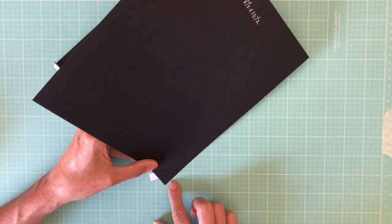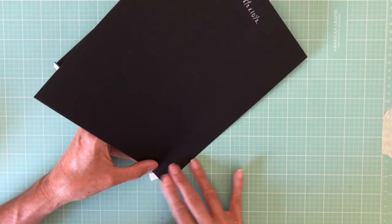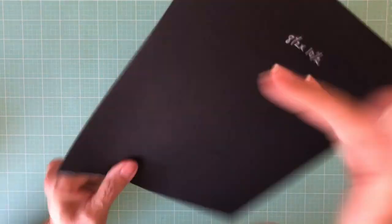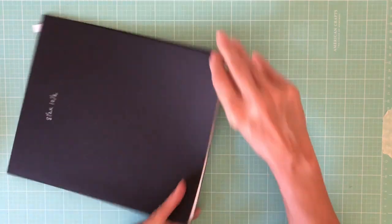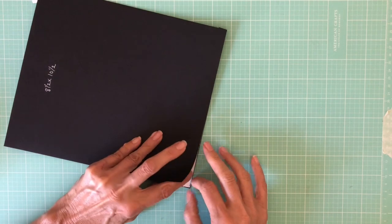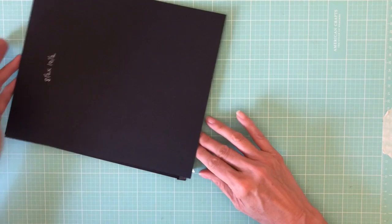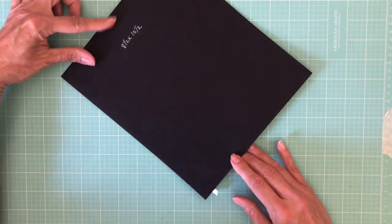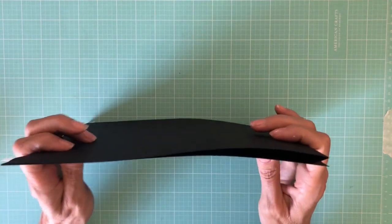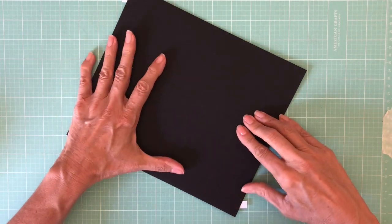Right now, all I'm doing is making sure that corner is as tight as possible. I'm pretty happy with that, so I'm going to push that down firmly. I'm going to flip my paper over and do the same thing on the opposite corner, diagonally across. I'm going to try to line this up, get it as neat as I can, and then I'll come back and pull all the tape out. That's pretty sharp. I'm pretty happy with that.